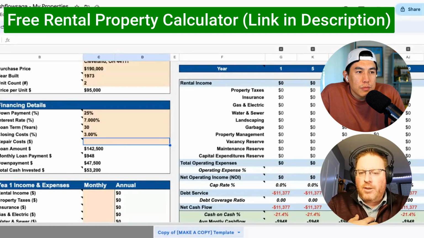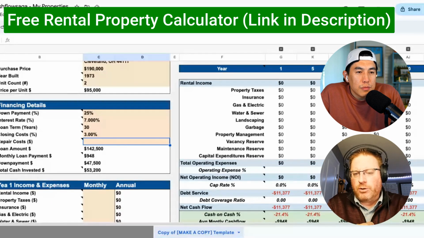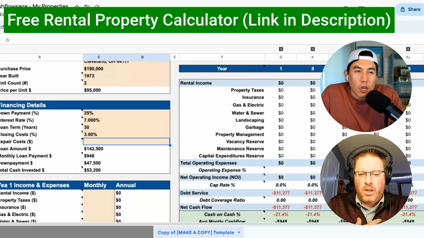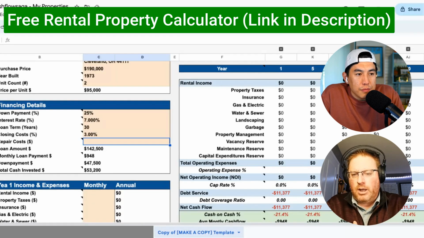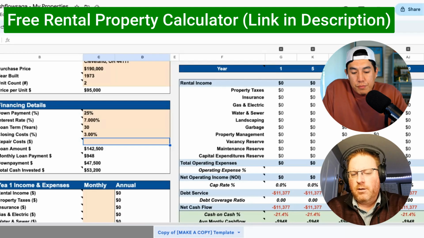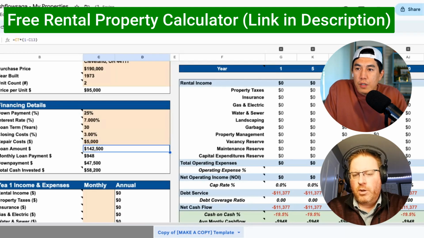However, I think you should always fund a reserve account to begin your journey. So for me, given everything that we've seen in this property, what I know about the property, what I've been able to ascertain, I would probably just put a $5,000 number in that. Yep. Agreed. To start with.